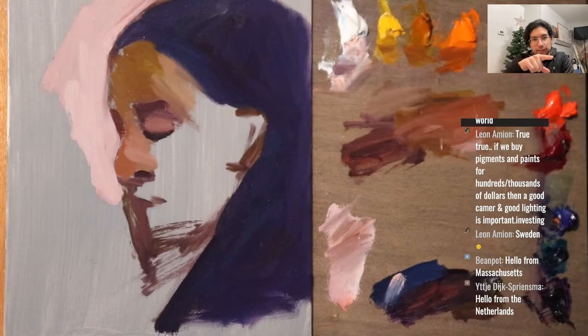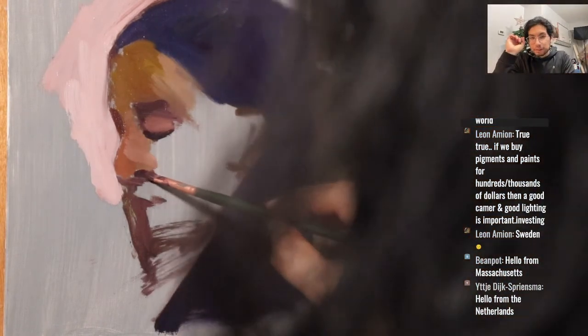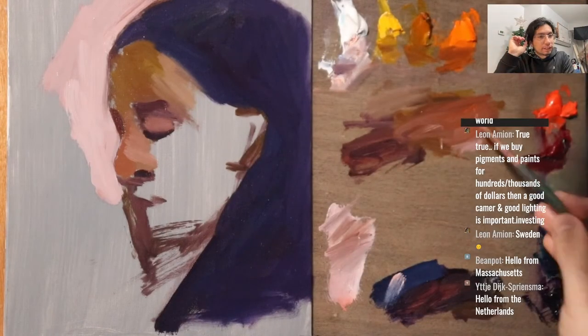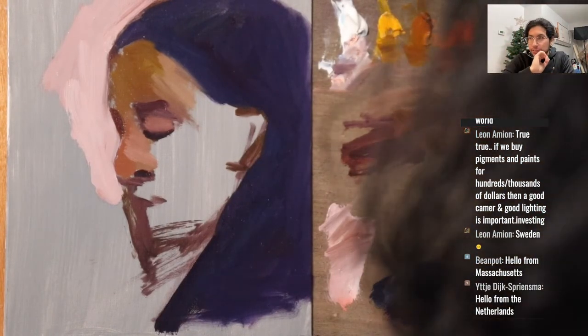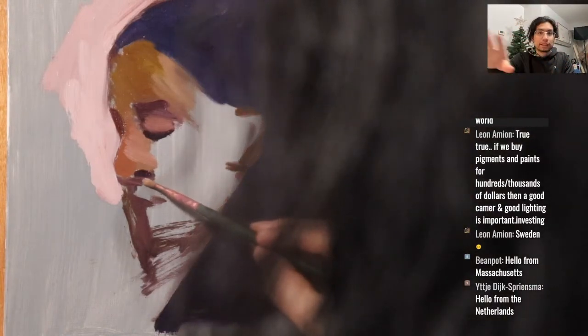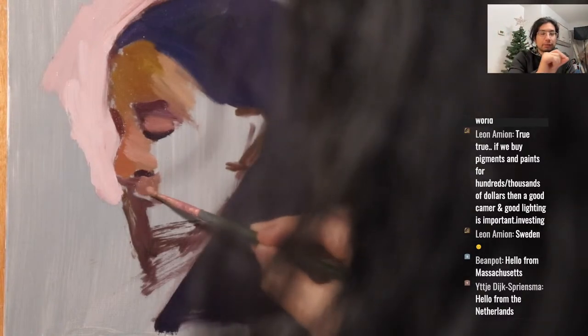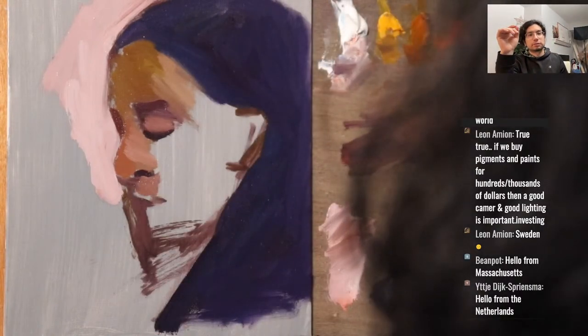There goes that. See, I lost focus because not only did I forget to check that my hair was in the way, but I also forgot to turn off the autofocus. Oh, man, sorry about that. But I will continue to explain it all to you much better than if this was live painting. Forget about it. I would be stressed.